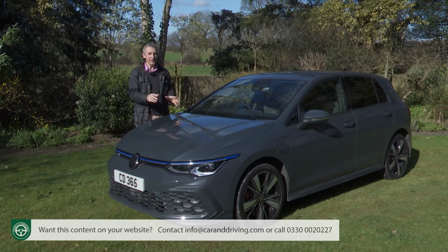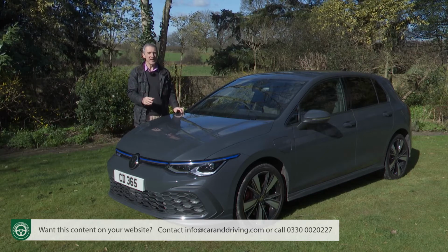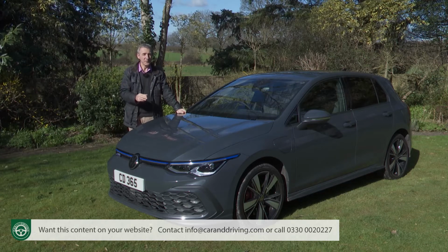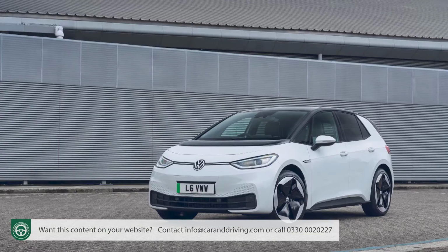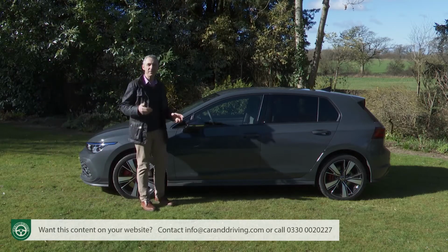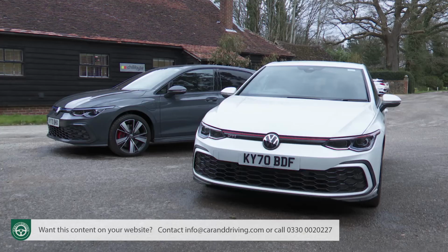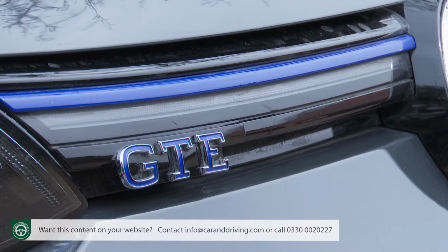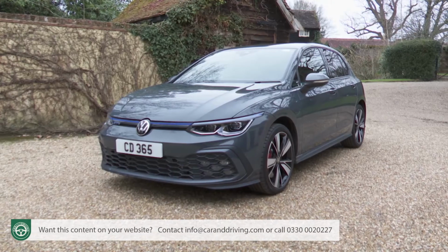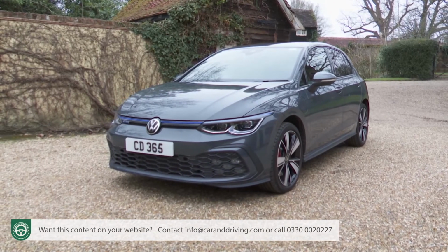Alternatively, if you want complete electric-only drive capability, then much the same kind of money as you'll spend on this GTE would get you a 58 kilowatt-hour version of Volkswagen's full battery-powered ID.3 EV in comparably performing Pro Performance form. But as we've said time and time again when reviewing different versions of this Volkswagen hatch, there's nothing quite like a Golf. And if you agree when it comes to this GTE, then you're going to need to know exactly how generous Volkswagen has been with the standard specification here. So let's take a look at that now.